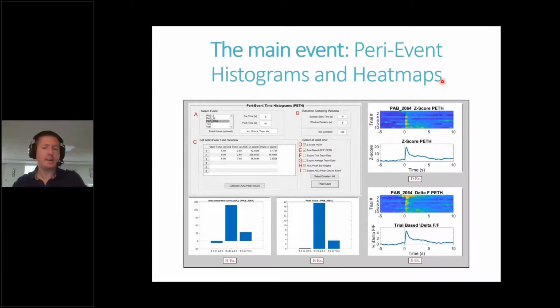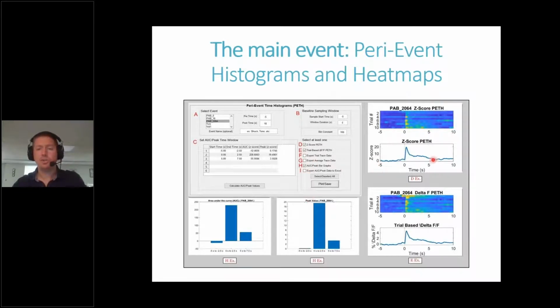And of course, the last and most important thing for individuals interested in behavior is the ability to produce these PeriEvent histograms or heat maps. The program auto-populates with the different behavioral events. Oftentimes they have different tags if they're through the TDT system, or they can have whatever tag you want if you're importing from elsewhere. This allows you to set a window of time before and after the event, as well as a baseline window that happens before this for normalizing the data using robust z-scores.